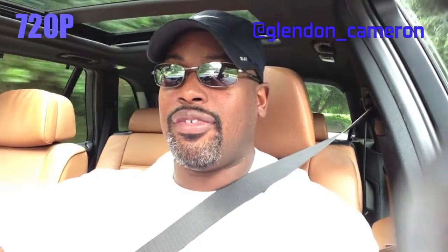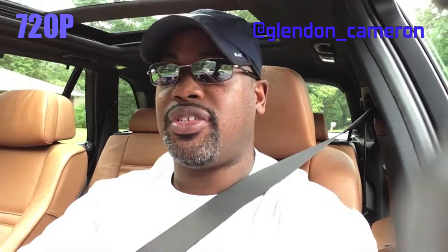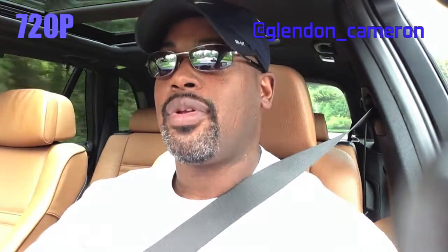I noticed that the audio improved tremendously when I moved it here, because I had it over here and over here and up here. And another thing, when you're placing it on your windshield, you want to get it as high as you can toward the cowl, this area up here, because that will prevent the sun streaks coming through.